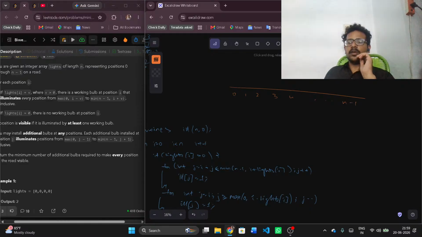Imagine n is equal to 15 and every light is 15, greater than n. Then this would go n here, n here, n plus n, 2n, and it would run n times. So in the worst case, 2n into n is our time complexity.